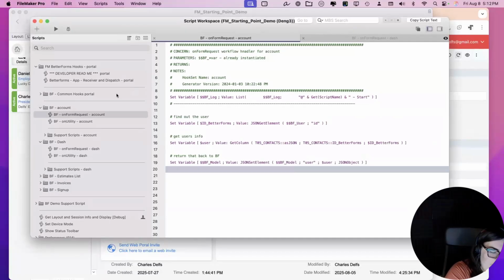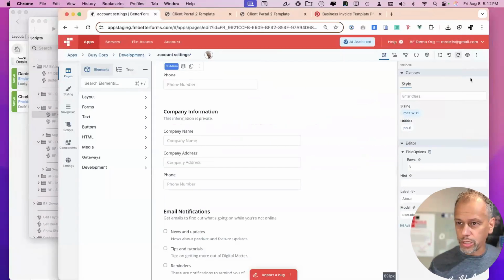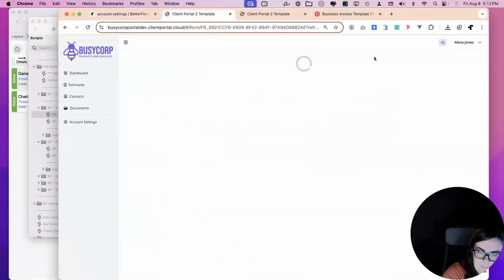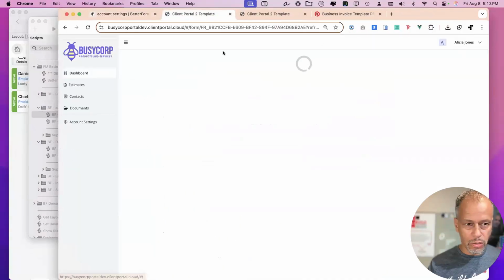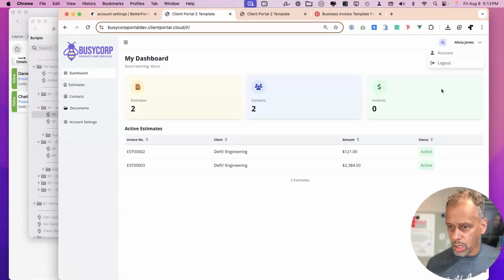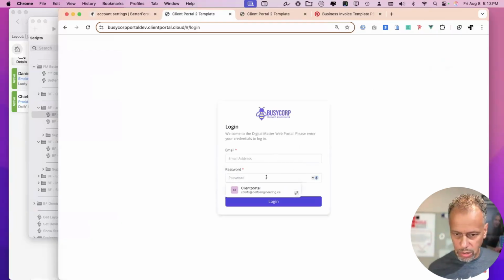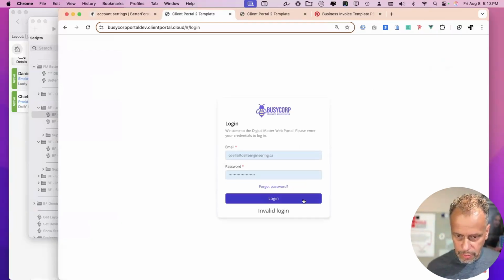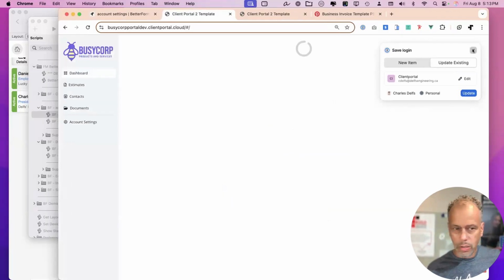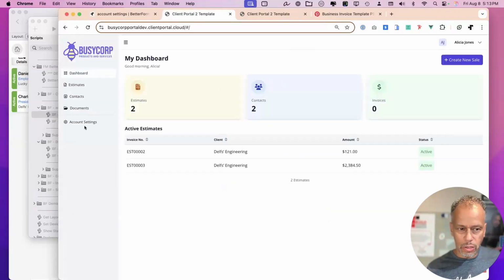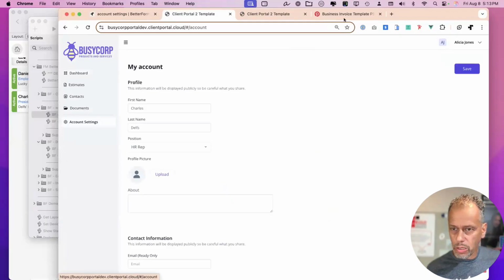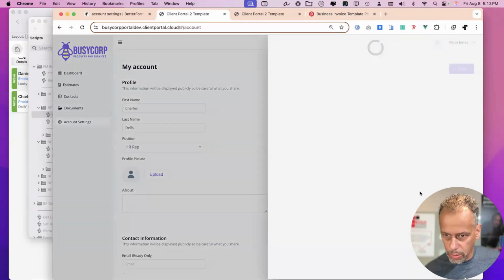All right, so here we are. Let's test this out. We've got the on form request hook turned on. Let me make sure, and I'm going to simulate. Let me just log out, and I will log in. I'll make sure I'm logged in there. Okay, great. That's because the password is not the same one I use, my super duper secure one here. Okay, so I'm logged in. I'm going to go to the account page. Let's see if it fetched our data properly.